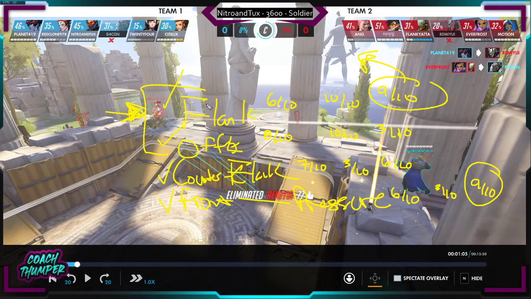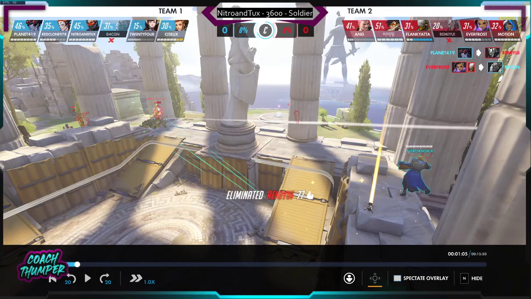You have the option. These are things you can do. Soldier just isn't great at anything. So because he's not great at anything, you kind of have to do more than one thing at a time. Okay. So right now you're really just frontline pressuring this.